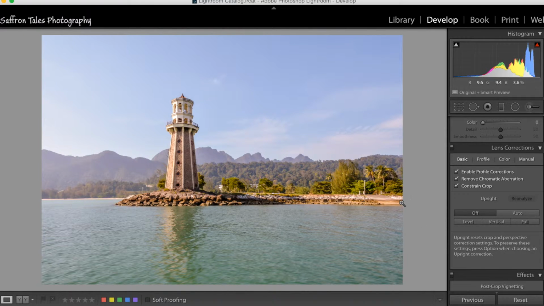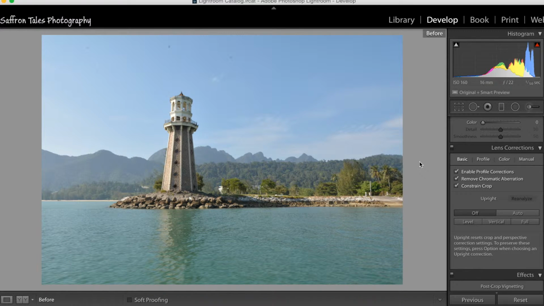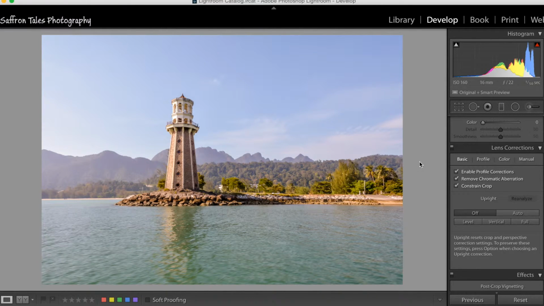The reason that happens is when you are taking a picture, you are filling the frame as you see it. But as you correct this, the picture is kind of pushed back or moved around, and that creates those open areas. And instead of going in and fixing the crop, recropping it manually, you can always do this automatically. So let's look at the before and after. I'm going to press backslash to check that. So there's the before of the picture, and here's the after.